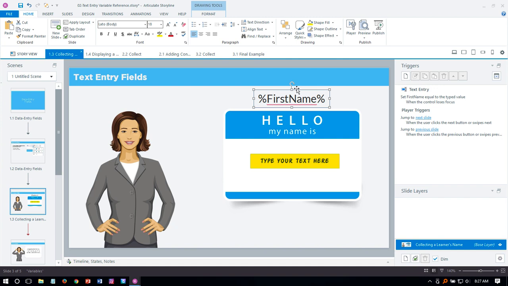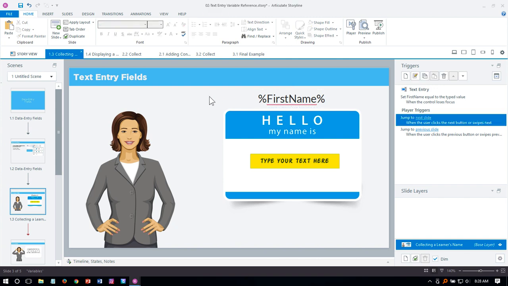The way it works is we use the percent signs on either side of the variable name, and that tells Storyline, don't just treat this as a text object, treat this as, pull in the value of the variable. So if you are commonly using variables and you get familiar with these names, this is how I'd say the pros would do it.